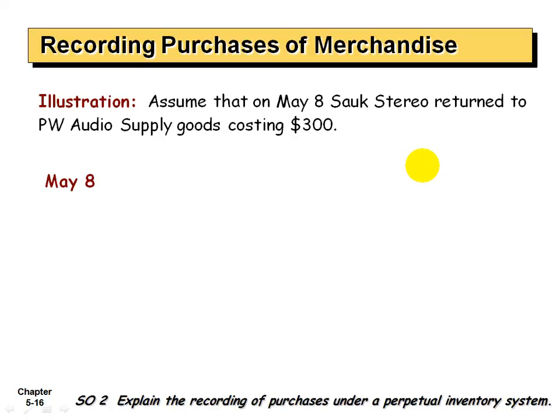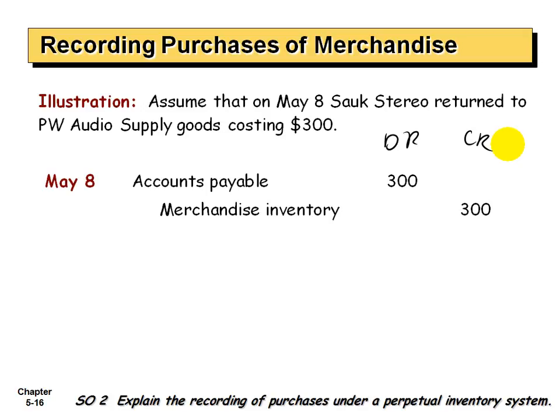Well, if you remember the things we debited and credited at the time you bought the merchandise, those two accounts are now reversing the debit and credit. That's reducing the accounts payable liability with a debit and reducing the merchandise inventory asset account with a credit. Okay, remember we had done the opposite when we bought it. Now we're doing the opposite, debit and credited accounts when you return the merchandise. Makes sense, right?